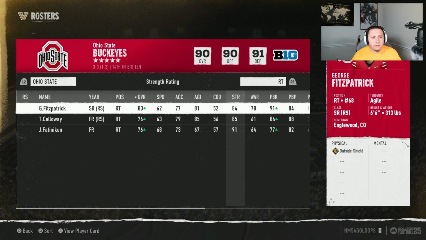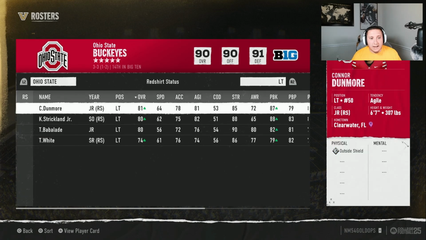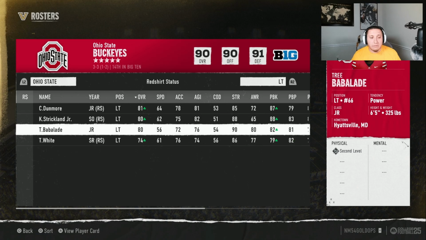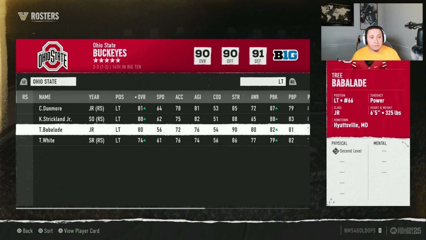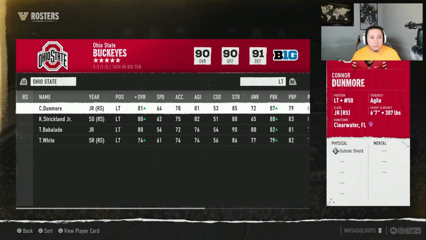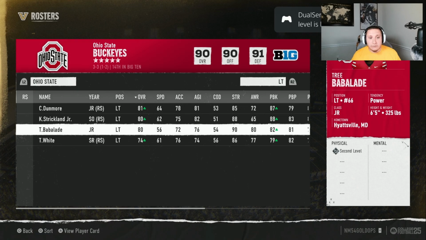And then I also really feel like it's worthwhile mentioning that you're not going to end up getting as high overall players on the offensive line as some of these teams start with. So I think a good example of this is Ohio State. Unless you're finding all elite talent players at the offensive line, which you're never going to be able to because there are so few of them available, you're going to have trouble getting high 80s into the 90s linemen ever for any team in this game. Some of the players start that high overall because that's the way that they've set the roster, but getting them to recruit and develop to that point is really difficult.